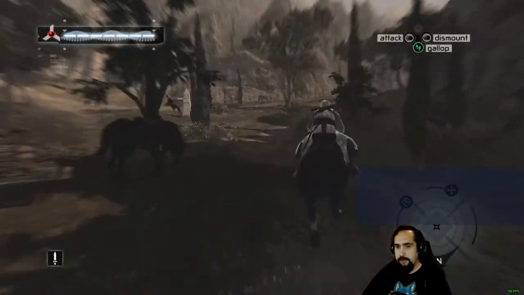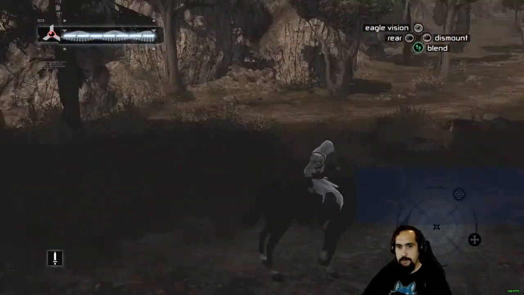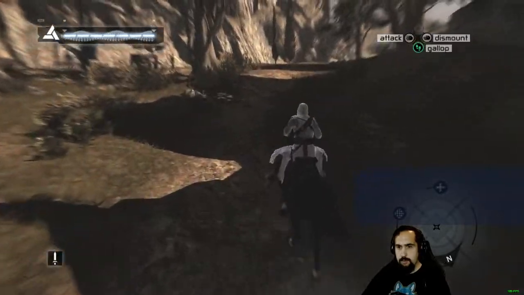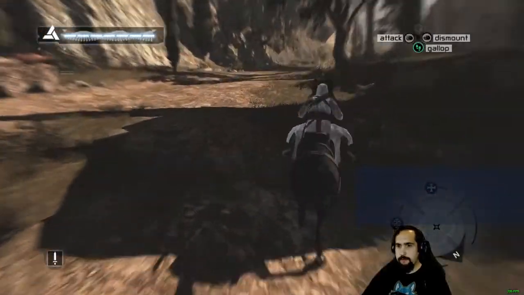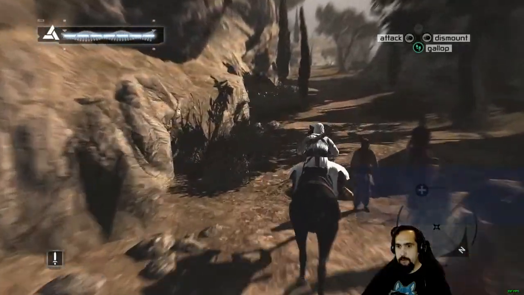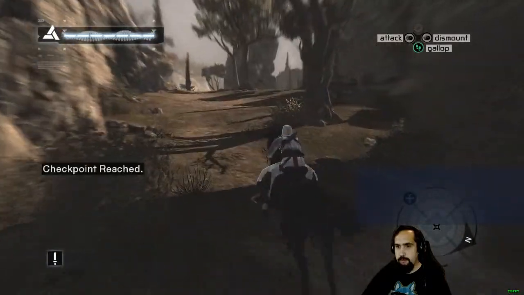We'll make a right. I think that's Jerusalem. I think that's just a guard. Thought we could have Assassin's Blade while we were galloping, or while we're riding a horse, but I guess not.